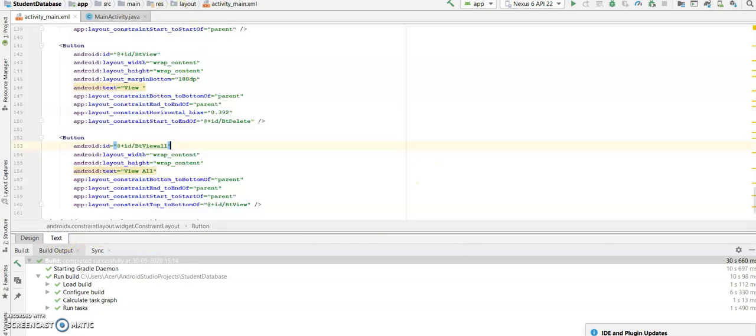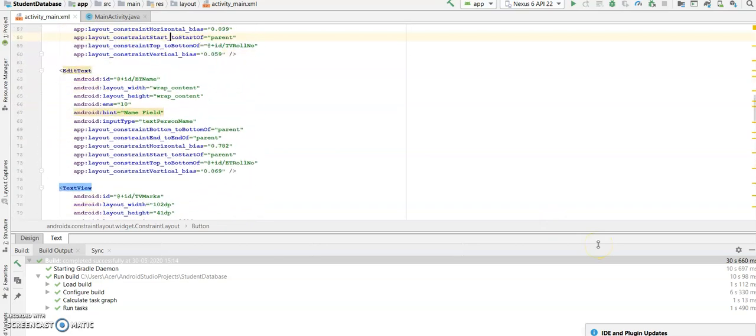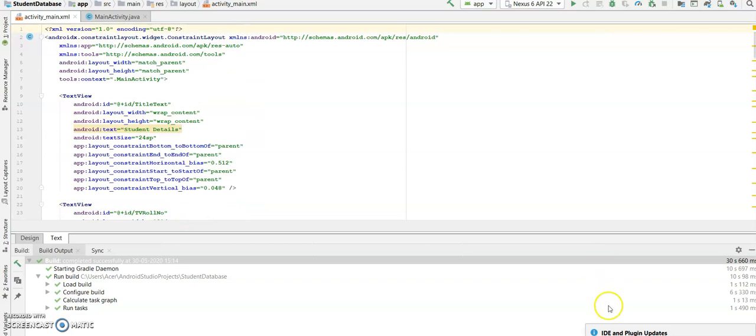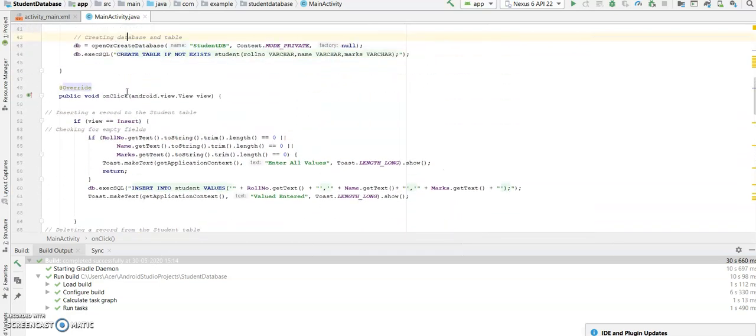each of these elements. Now you have the button, you have the button for view all, you have the button for view, and then you have the Android description for all the attributes for all the elements that are placed over here, which is available under this activity underscore main XML file. And now you have this MainActivity.java. So let us take a look at this program and understand what happens over here.